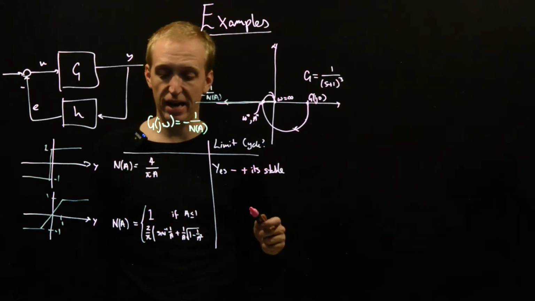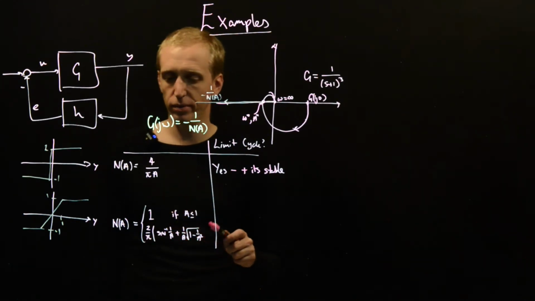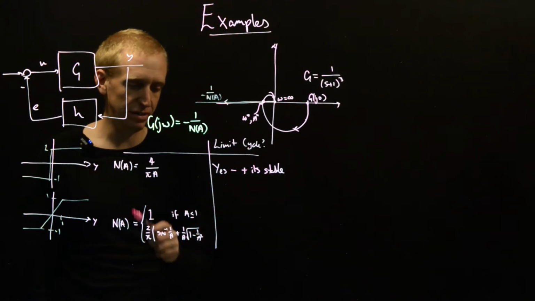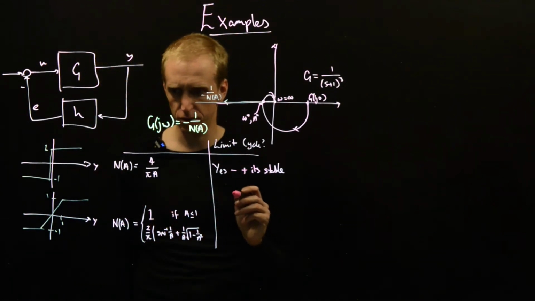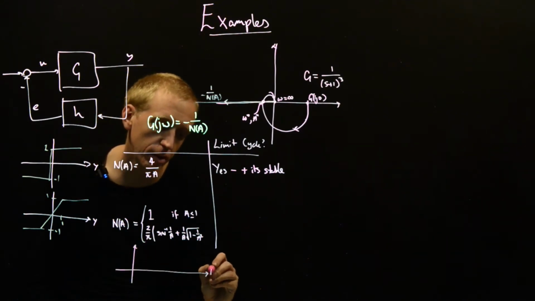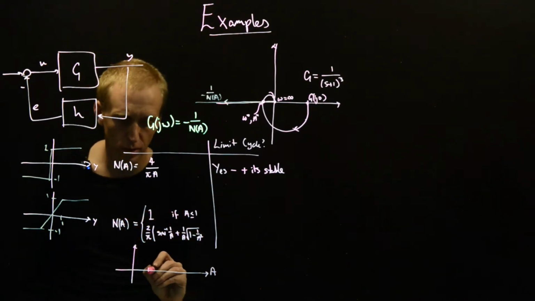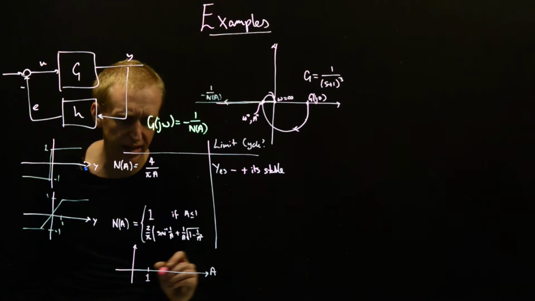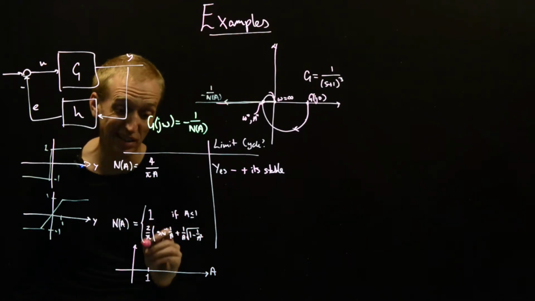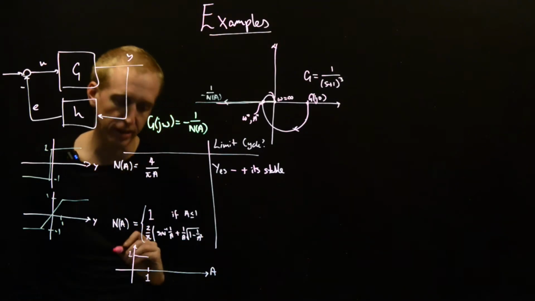So that's fine. How about if we look at this other describing function here? Well, we've not really examined much of what this would look like, so let's just draw a little picture down here. So let's draw a on this axis, and what does N of a look like? Well, for values of a less than 1, N of a is just equal to 1. So it's flat, something like that.